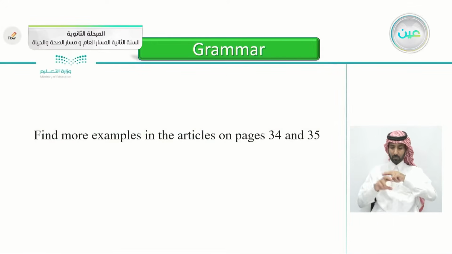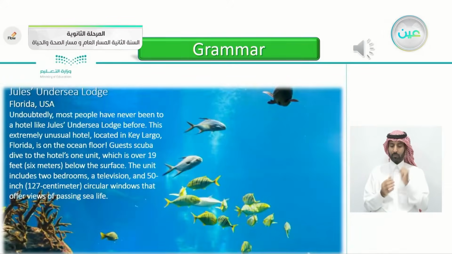Find more examples in the articles on page 34 and 35. If you remember the articles that we took before regarding the hotels, let's now read them together. Let's get back to them and try to find more examples there. Let's listen to them again and try to find one or two examples in each. Let's listen.